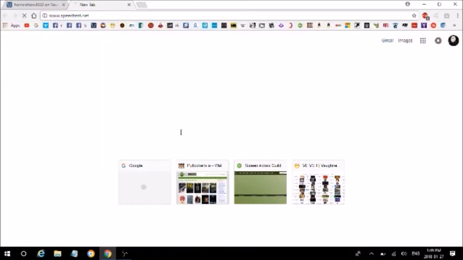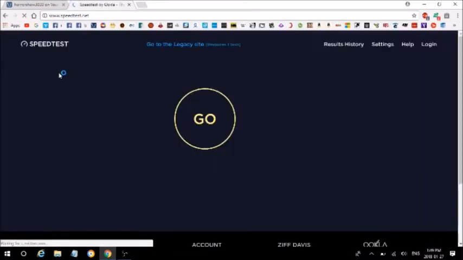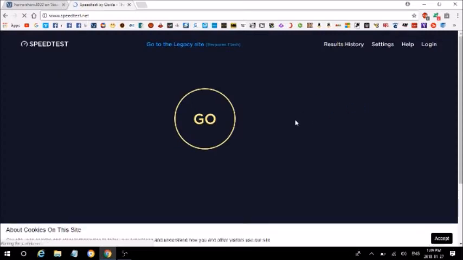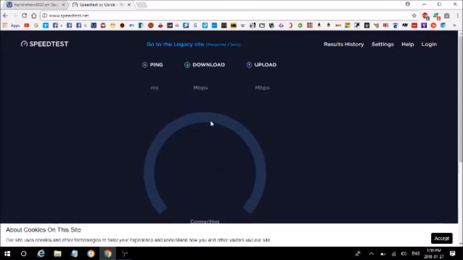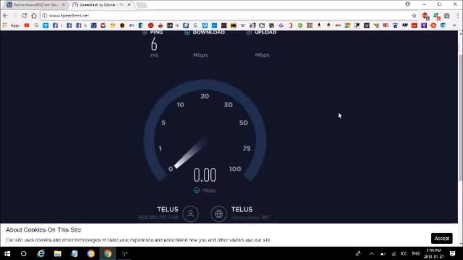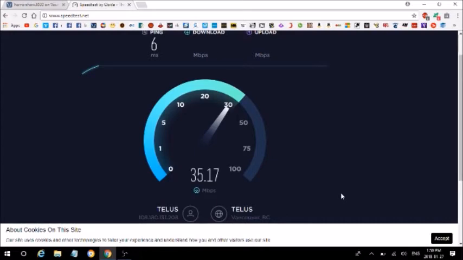Speedtest.net. I don't know if it's sounding complicated already, but it's not really. Just look at my speed test settings, and if yours is higher or lower, you don't really have to change. It depends on your setup, but see, it's going to show your download and upload speed.